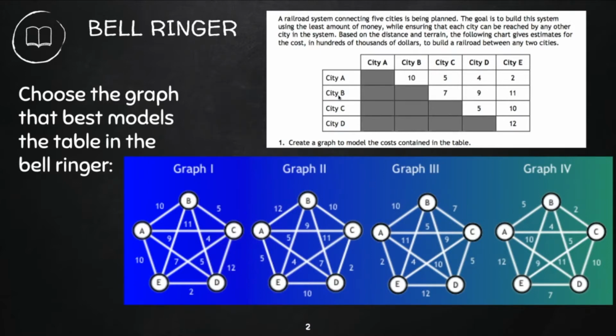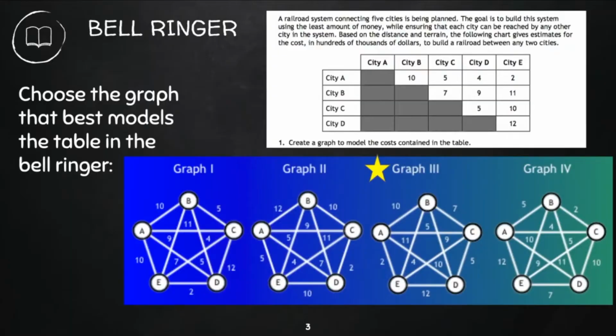How about from B to C, which is 7? So B to C here is 5, so we can eliminate 1. If you come over to 3, you see B to C is 7. As you can see, all the numbers are there. We can double check any one we want. C to D, that's here to here, that's 5. How about B to E, which is 11? That's here, that's 11. So graph 3 is your answer. And as you can see, the star beside it proves such.